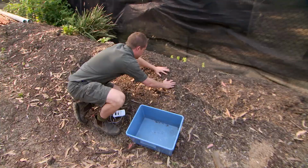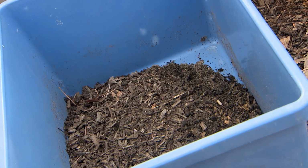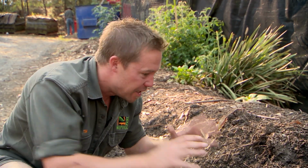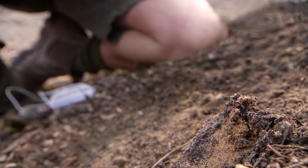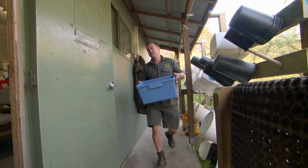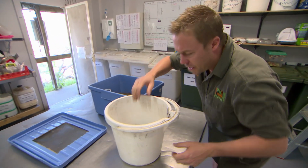Perfect. This dirt's perfect because it's dry. Moisture and humidity can give him a respiratory infection, perhaps pneumonia. So a female echidna digs a burrow, and the temperature in that burrow is between 18 and 23 degrees. I'm used to keeping mammals and birds, reptiles at 35 degrees. The challenge is to make an environment that stays cool. This is the perfect start. Dirt, a little bit of sand, and he'll have his home. If baby Eddie is to survive, Tim needs to get every element of his new home right. It's my challenge to find the right area that the temperature will stay beneath 23 degrees. That's not easy. Then I've got to have dirt that's dry, that he can dig in. I'll perhaps place a towel on top so he feels secure and just try and get him comfortable. How you going, little man? Got you a home.